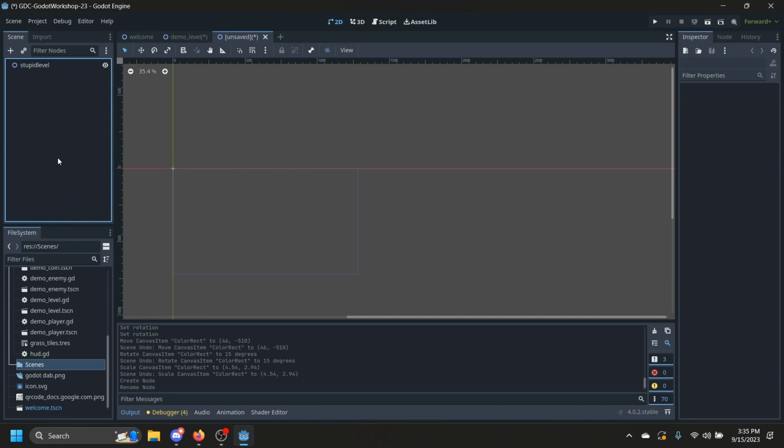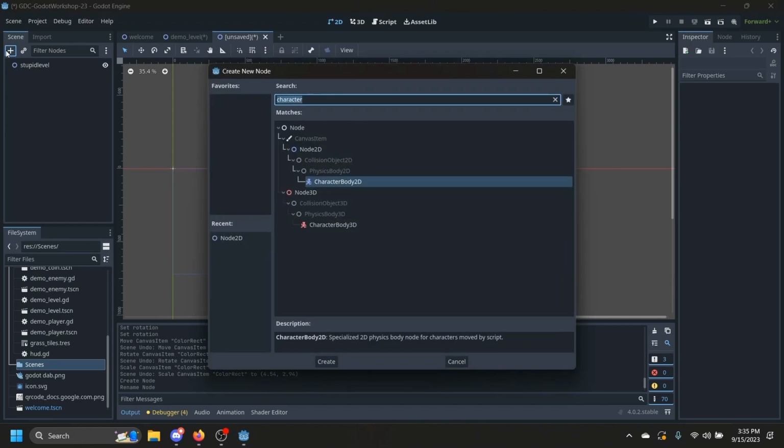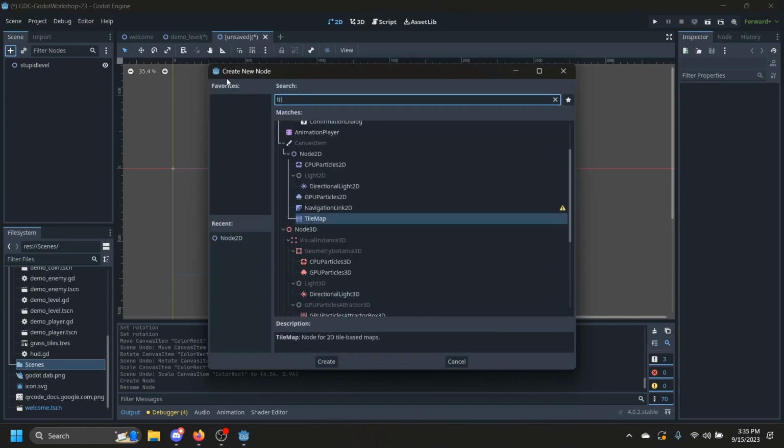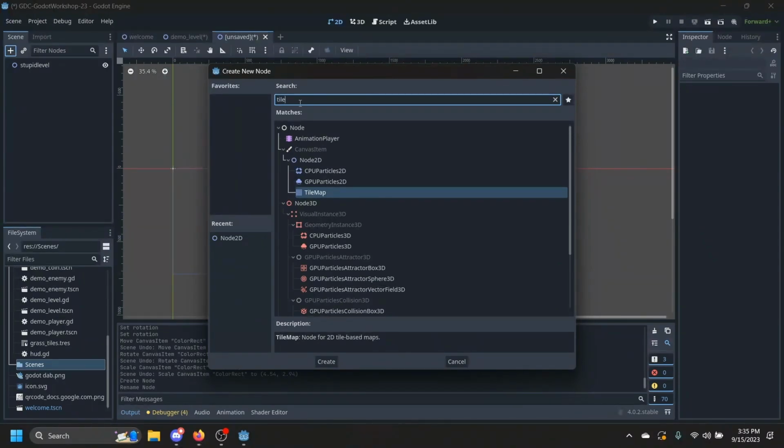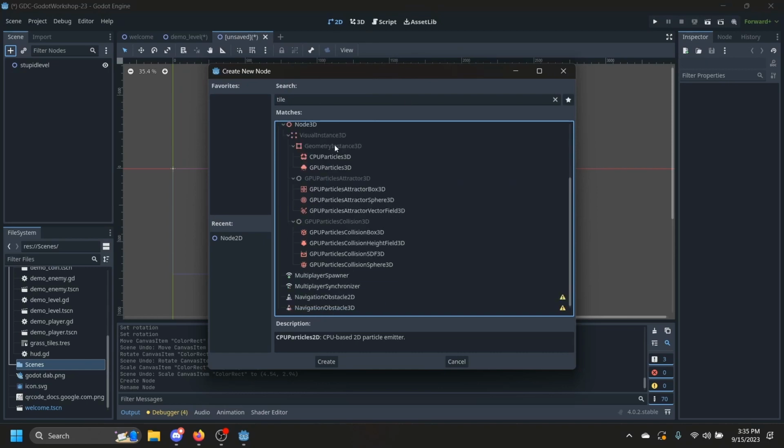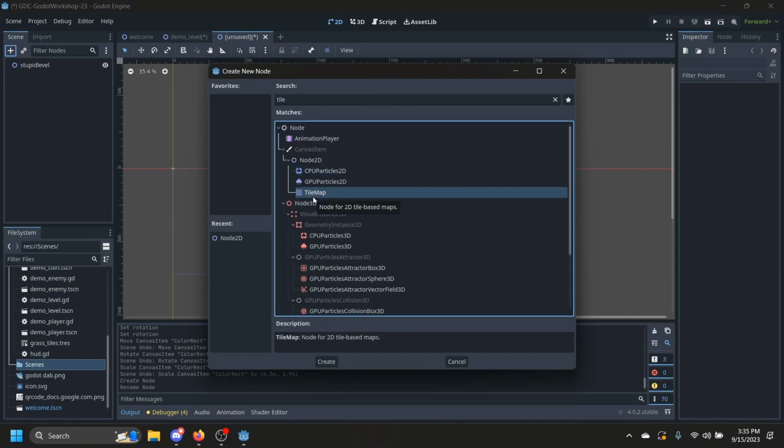All right, so let's take a look at what we can do to get started on tile mapping, or making our own levels. Let's go over to that plus button at the top left. We'll come back to this node menu and look up tile map. When you start searching for something, it shows what is the most compatible. Because we're working on a 2D game, we don't want to mix any 2D nodes with 3D nodes, because then Godot gets really confused. Like, I thought you were making a 2D game, but it looks like you have 3D assets.